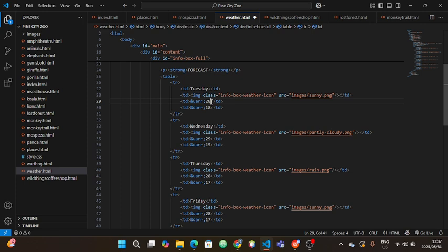Say 28 and 17 for the first one. Then for Wednesday, maybe 20. You can also change the numbers for highest and lowest temperatures.